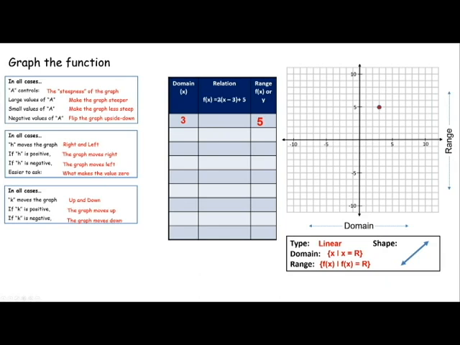But that's not all. When I look over here at the a, remember the a tells me that the steepness is going to change. Since this is a 2, I'm going to have a linear equation that grows twice as fast as what I would normally expect. Linear equations in their most basic form go in a straight line, up 1 over 1, up 1 over 1. But because there's a 2 here, I'm not going to go up 1 over 1, I'm going to go up 2 over 1. I'm going to grow twice as fast as normal. Let's do that again.